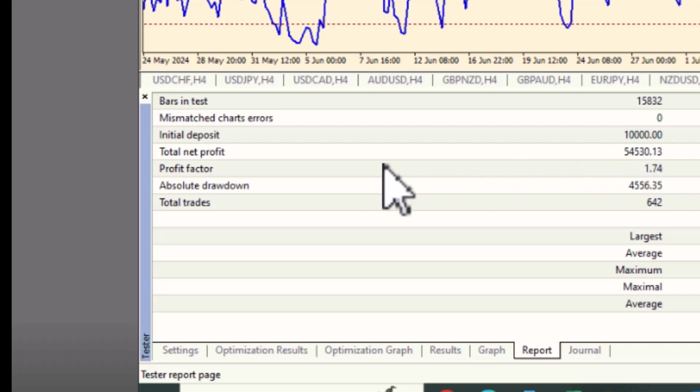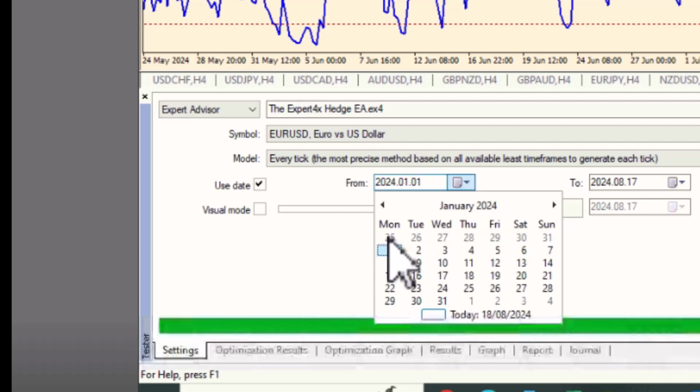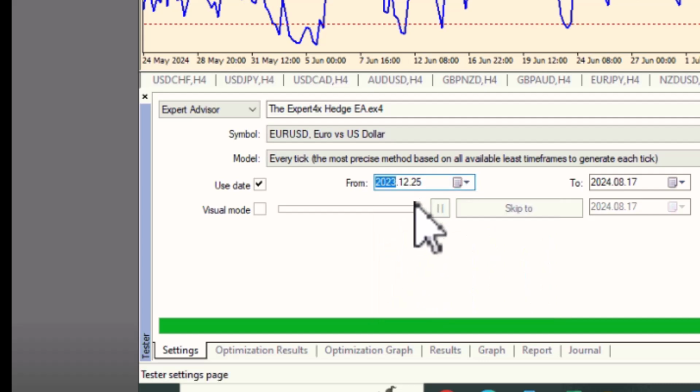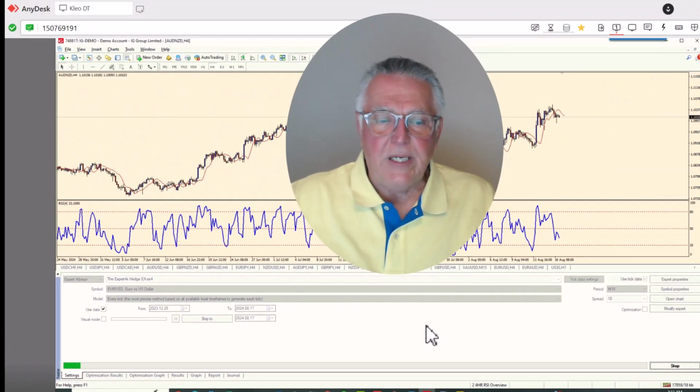So the point is, what if we change the starting point of this test? And that is exactly what I'm going to do. Let's go 1 week back, and we go to the 25th, and we say, all right, now we've gone 1 week back. We've increased the testing period by 1 week. So what we're saying is we're testing the same set file. The one has started on the 1st of January, the other one has started on the 25th of December. Same settings, identical, and let's see what happens. So we start that one, and it starts again, and there it's trading.